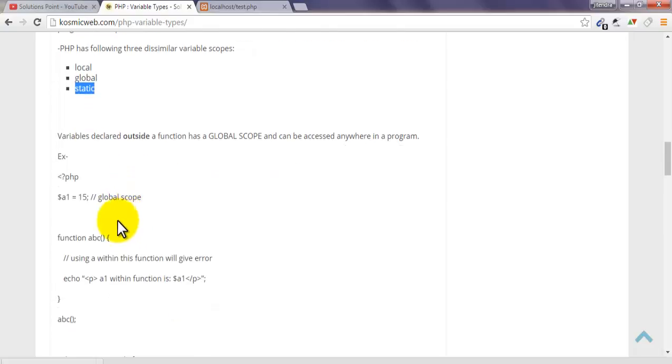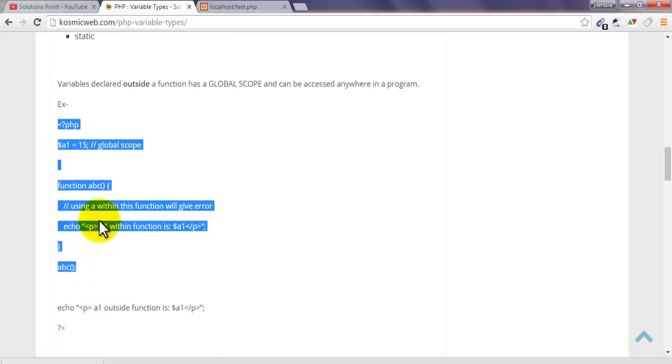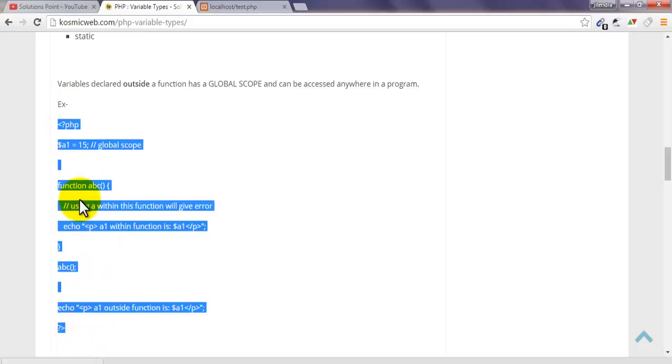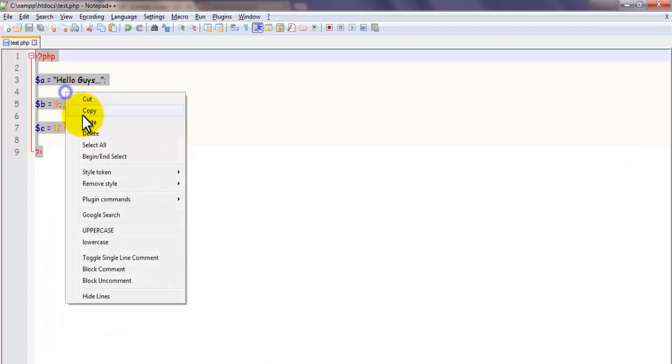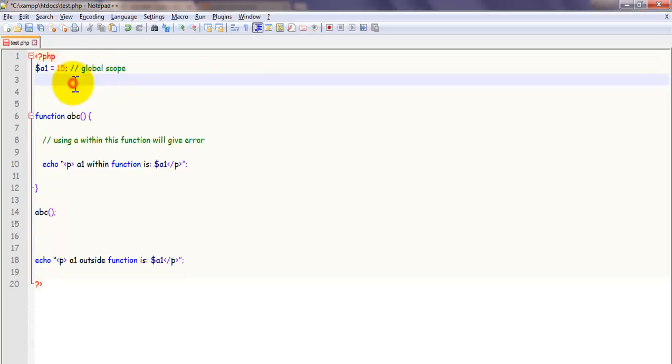I am giving an example of a global scope variable. This is $A1 equal to 15.